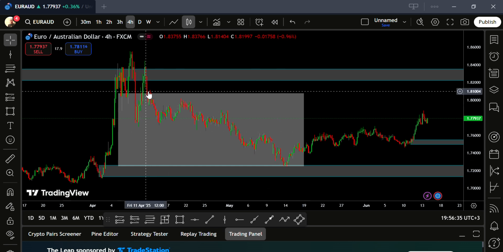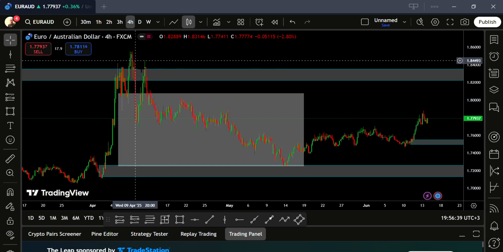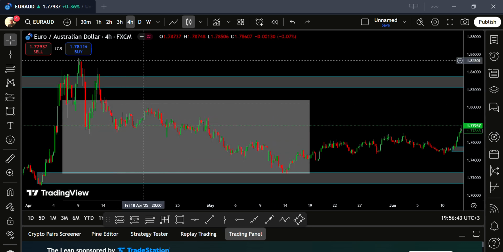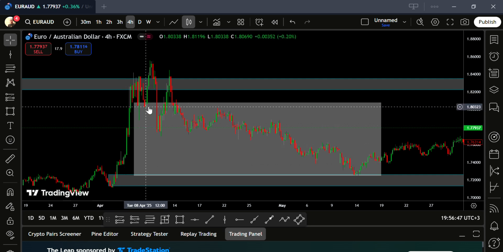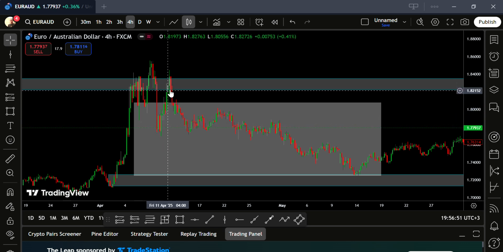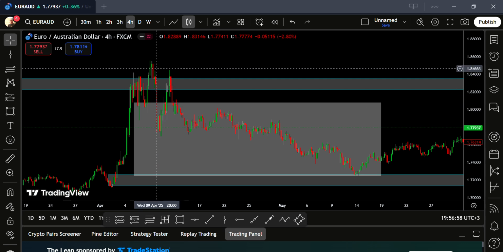Now, you see, this is a higher high, this is a higher low. This is a higher high, then a lower low. As long as it has created a lower low, that means it has created a QM, broken this supply zone that is here, created a QM sell. So now when price retraces, you're looking at this supply zone to sell price.